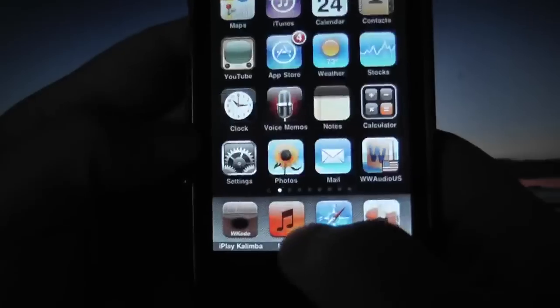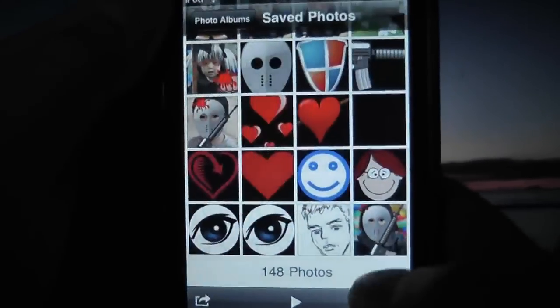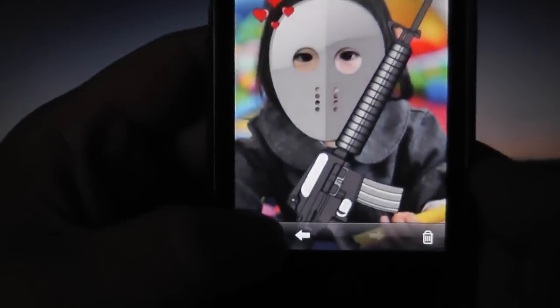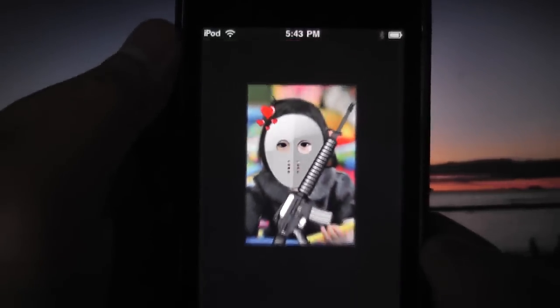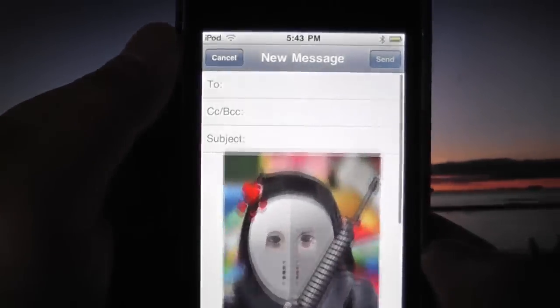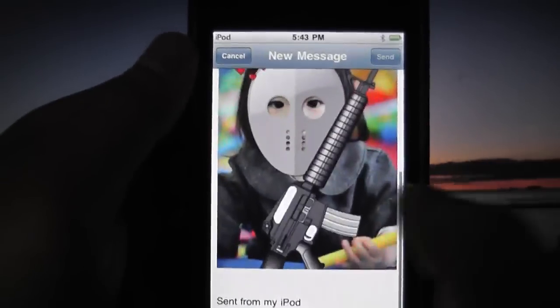But of course, when you're in landscape mode, it goes back to the Kalimba keyboard. Portrait mode. Close the program, you can go to your photo program, and it's there. You can tap on this button here. And you can email the photo to your friends. That easy.